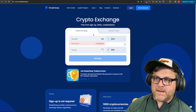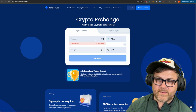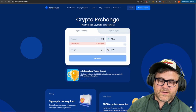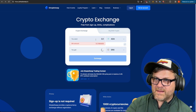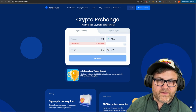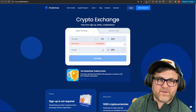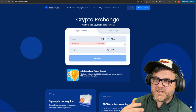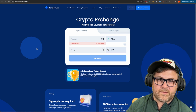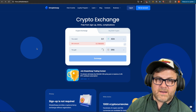Okay. But the way this works is, when I've used this in the past, and a lot of people that use it now, they'll notice that you'll get your deposits from KuCoin, essentially. So these swap sites will be using exchanges that they have access to make these swaps for you, charge a little bit on top, and that's a benefit of you not having to use a CEX, central exchange, or one of these smaller central exchanges. You can just go right through the swap site, put in what you want, put in where to put it, and then send it.